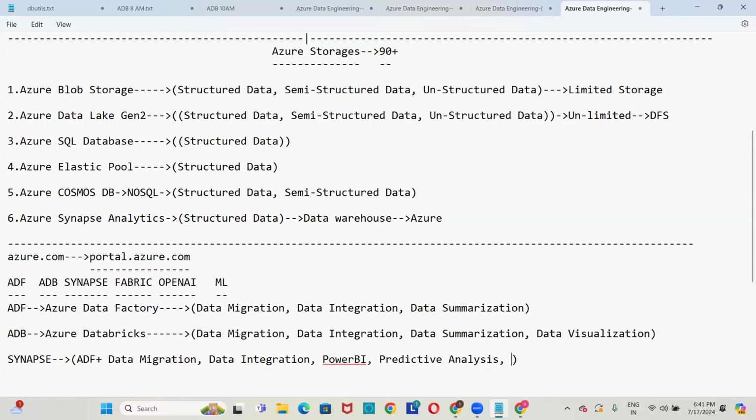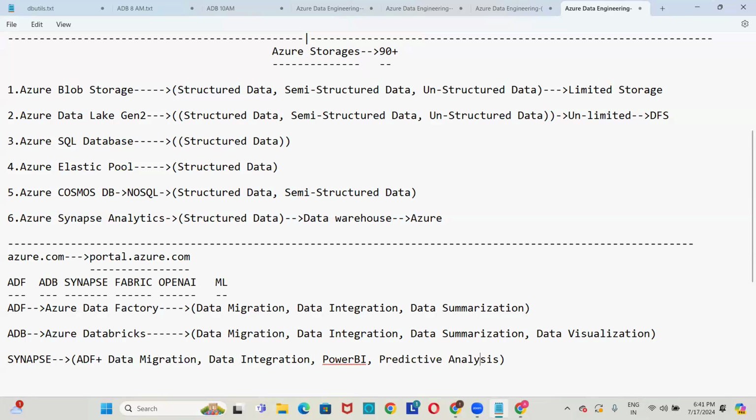We can perform almost all the things: predictive analysis using Power BI, data integration, data migration, ADF features, everything.